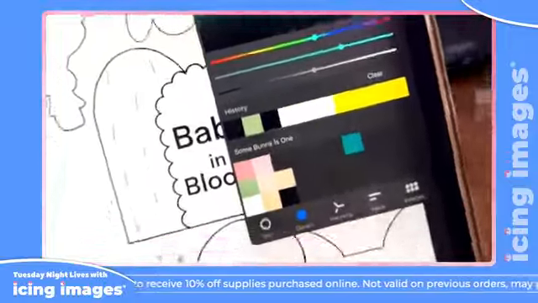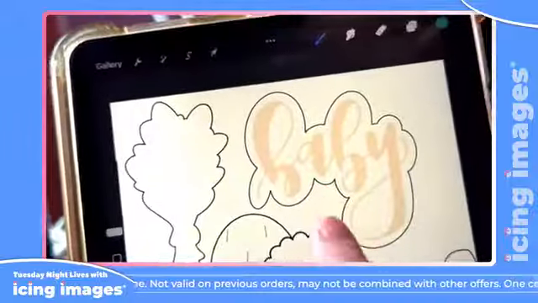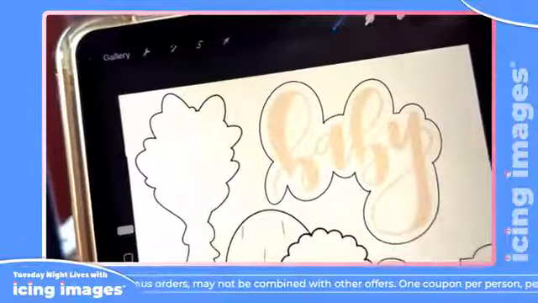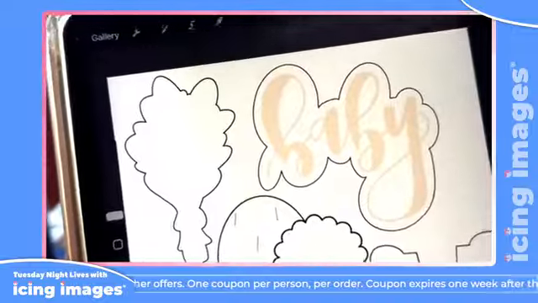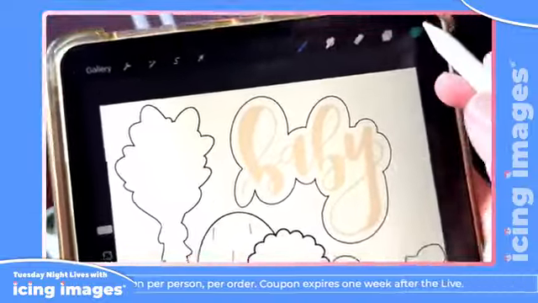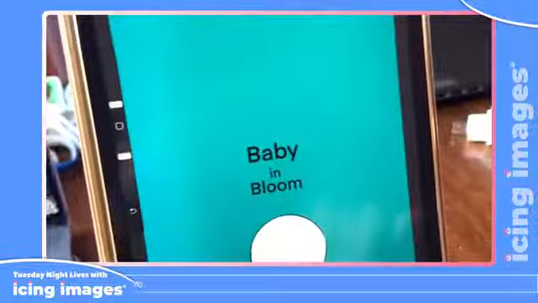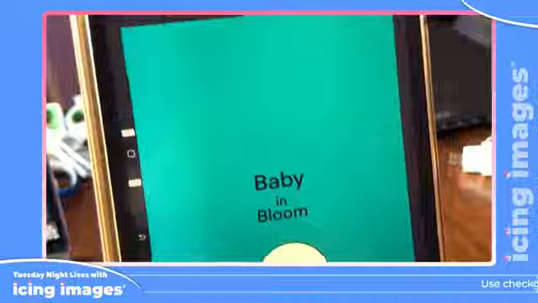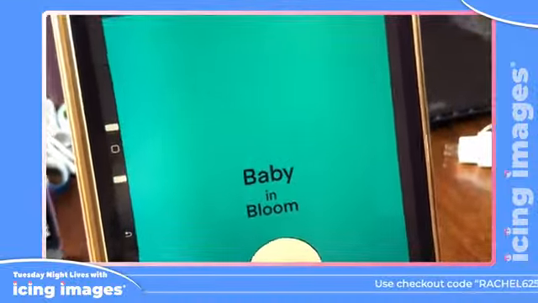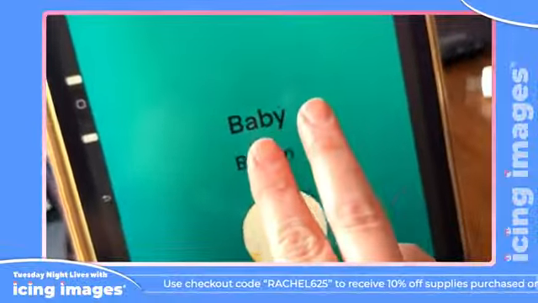So say I'm going to use this turquoise color and I want to color in this baby. Well, I am not doing that step by step and tracing it all over again. What I'm going to do is grab the color from up in the corner and you can see it'll be attached and it literally blows up into the whole screen. That's what happens when you release it too early. But you dropped it exactly where it went, into the entire screen. So I use my 2 fingers, I undo it.